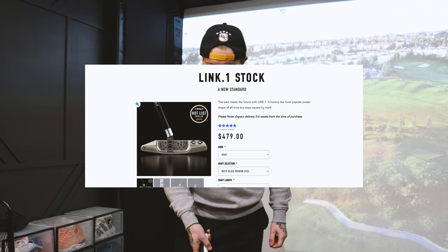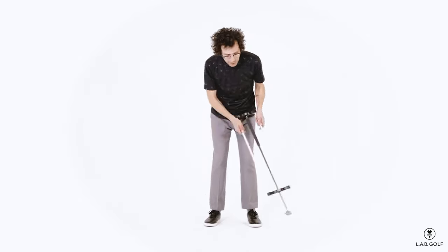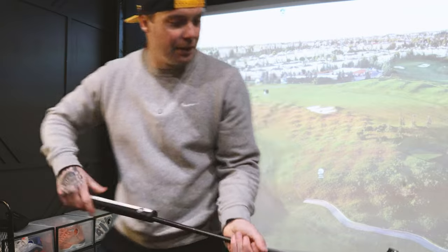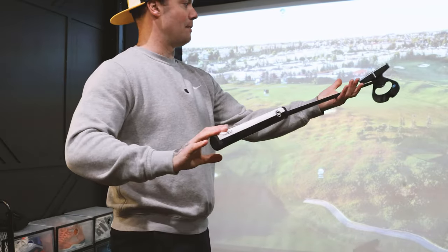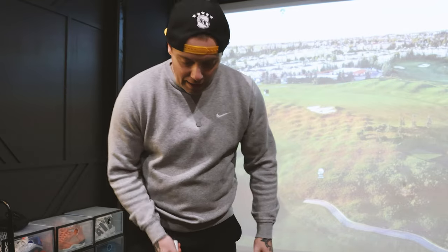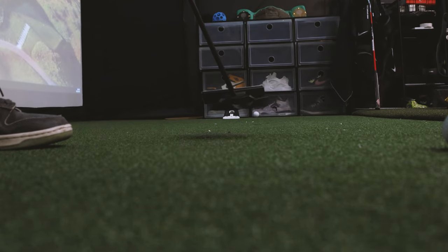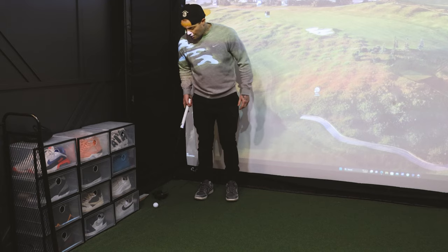The balance point is the craziest thing. If you buy these putters as a fitter, it comes with a cradle and you swing the putter with the cradle. Every other face-balanced putter is going to open and close — this putter stays perfectly plumb and true. It's center-shafted and it spins on a center axis, like every point is the exact same weight. All this is supposed to do is prevent the clubface from over-rotating open or closed with your putting stroke — plain and simple, square face, square putting stroke.